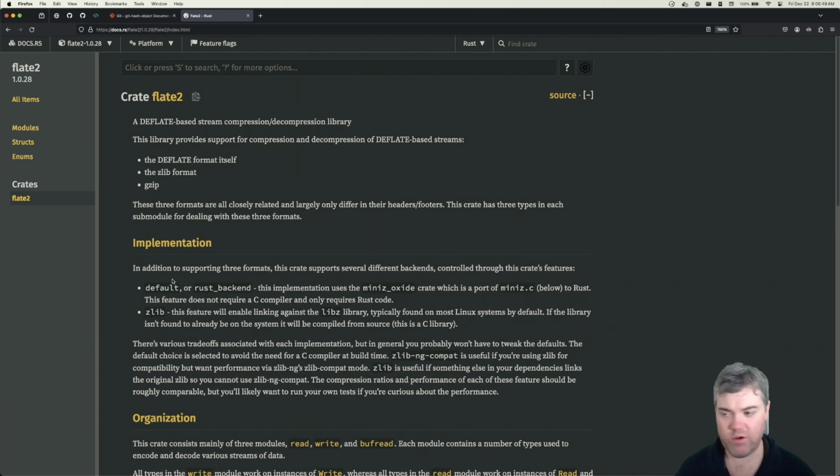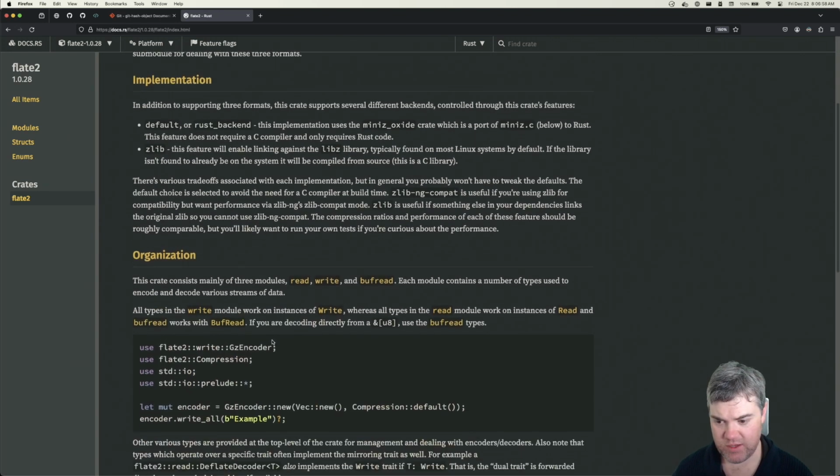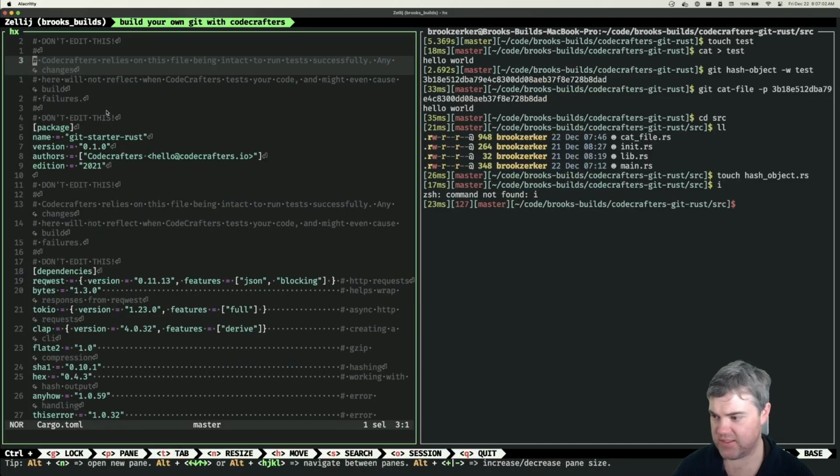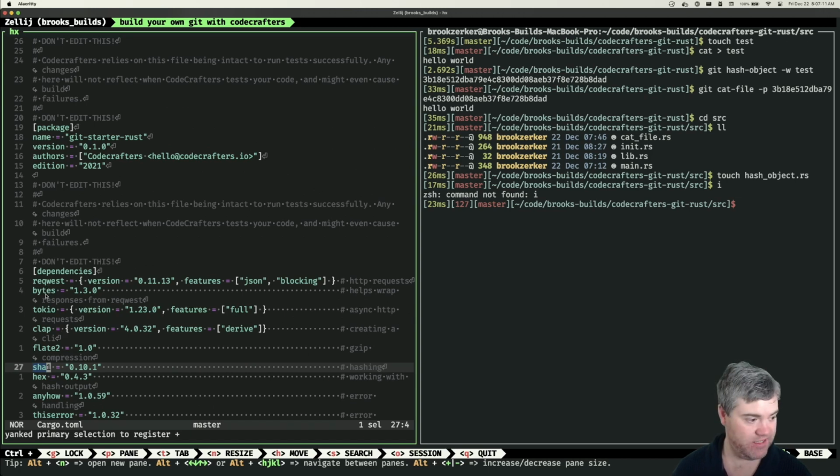Yeah, we should SHA-1 it before. I was just wondering whether or not this would give me the SHA. I'm not seeing that it will. What else do we have? What else have they given us? Oh, they gave us SHA-1 for hashing. Okay. So that's in our dependencies. We can use this. Okay, so we have this SHA-1.